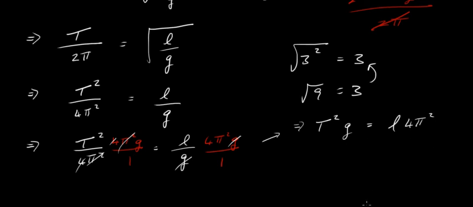So now I've gotten rid of the fraction, so I got rid of the square root by isolating it and squaring both sides, and then the fractions by multiplying across by the lowest common multiple of the denominators. Now if you look at this here, remember I said you could cross multiply. If you take this G and multiply it by the top here, you get G times the top, this part here. This is what I've ended up with. On the right hand side, take the bottom multiplied by this part here, you end up with 4 pi squared L. That's what I've ended up with here. So by multiplying across by the denominators multiplied, you effectively just end up cross multiplying.